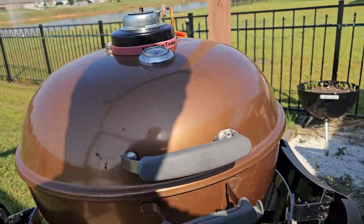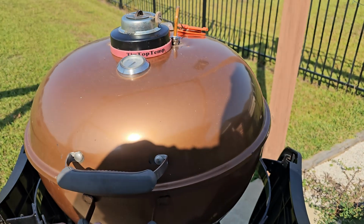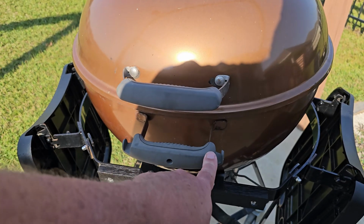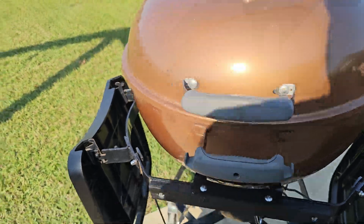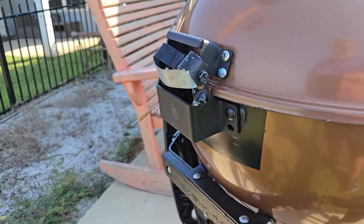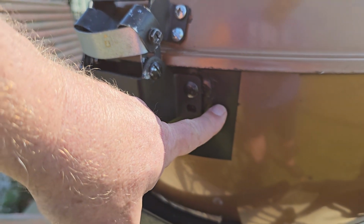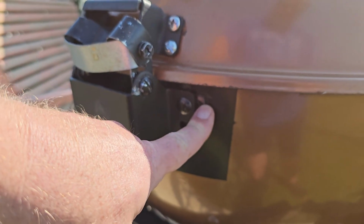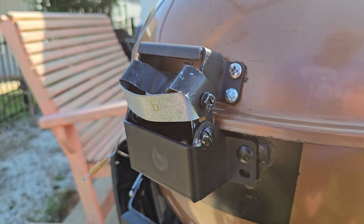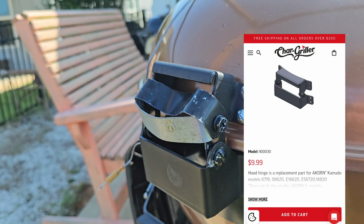It had 2 handles on the lower kettle. This one, I think they both maybe have had the tool hooks on the sides here and here, but I cut that one off, put a grinder to it, and that's part of why you see some high tip paint back here. So I ground that off pretty low, and then I attached my hinge there. The hinge is from a char griller Acorn replacement hinge.